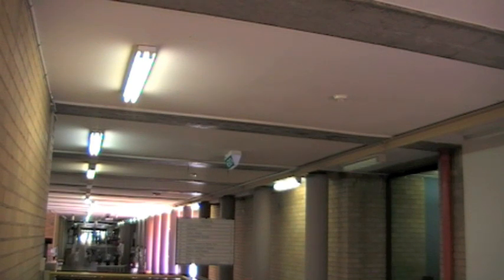What you can also see though is a flickering fluorescent light that can create considerable difficulties in certain sorts of work environments, and that kind of light fitting should of course be replaced. The qualitative aspects of a lighting survey are really quite important, and we look for things like flickering light, unwanted glare, and also for dirty light fittings.